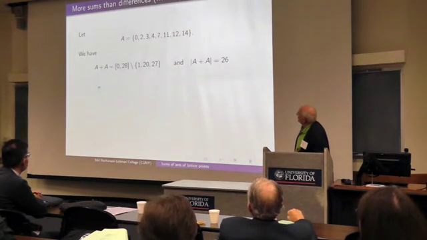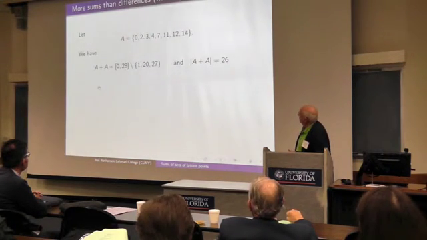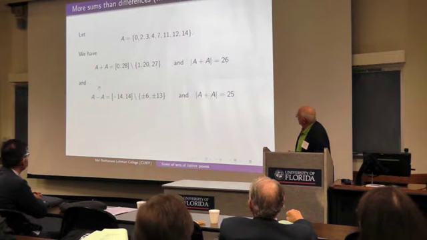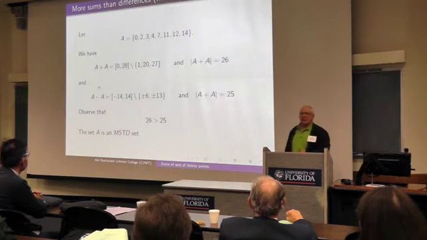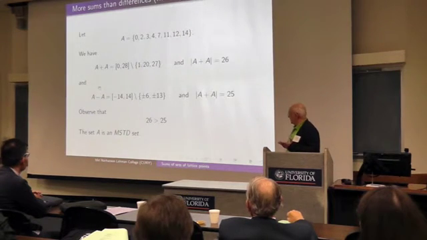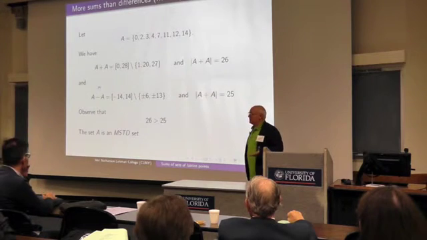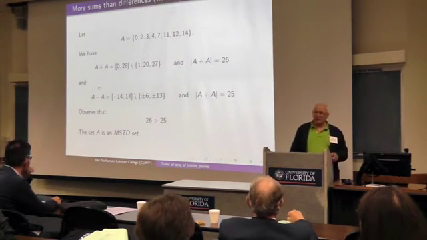Or you take another example. This is integers from 0 to 14, so the sums are going to be between 0 and 28. And if you add them up, I wrote down what you get. You get everything except 1, 20 and 27, so you have 26 elements. And if you look at the difference set, you actually just have 25, and there's a theorem, 26 is bigger than 25. So this is really an unusual set. I call these MSTD sets, because I have no originality about these things. More sums than differences.